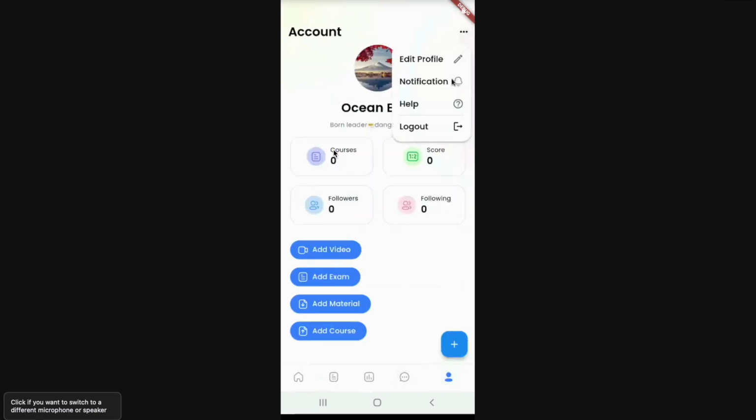For the notifications, the logout actually also works for logging out if you want to log out. The notification is meant to show you an option to turn on or off notification sounds. So yes, this is also part of the questions I wanted to ask. Should we add a notification sound and then give them that option? I think notification should have sound. Otherwise, how do they know that there is a notification? Right? Yeah, I'll add that, and then they can toggle it on. That should be pretty easy. So I'll just add the Flutter audio player, and that's it.